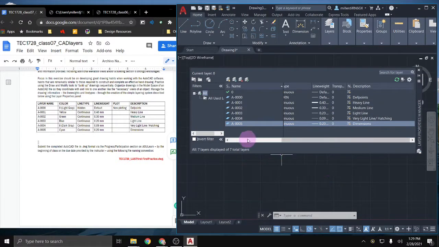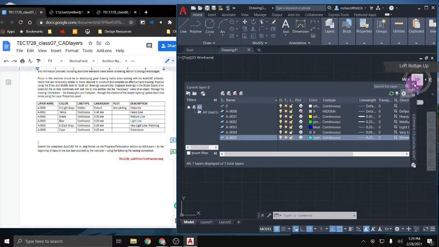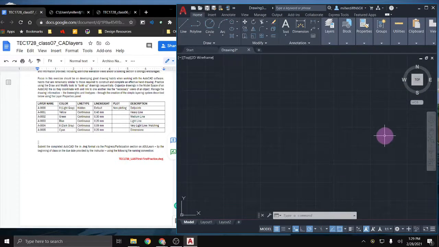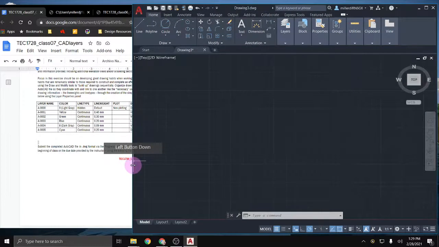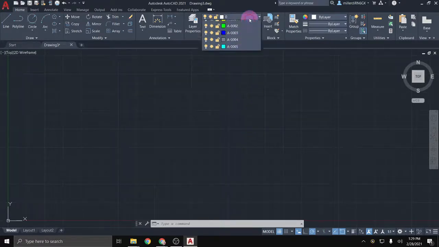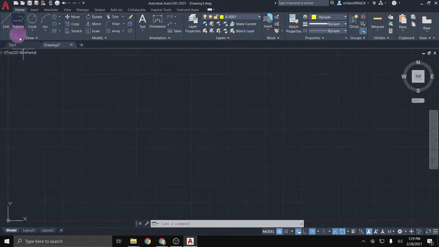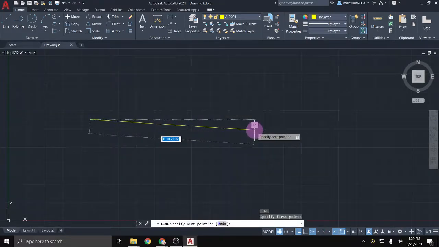Boom, dimensions. Okay. So now I have all of my layers made. I'm just going to X out of the Layer Properties Manager through this little close button here. If you're on a Mac, it'll just be that thing on the sidebar, and you'll see it the whole time you're working. So now if I want to switch between layers, I can just switch in this little drop down here, and I could be in the A111 layer. And now if I go into the line tool, my line is yellow.